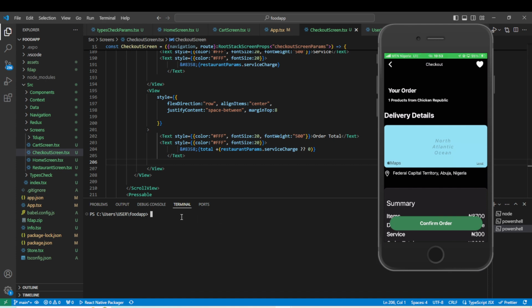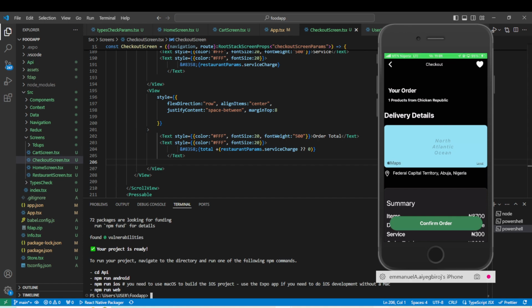Inside this new terminal, inside our food app, we'll run npx create expo app, call it API, with the blank TypeScript template. We'll allow npm to create that, so we can create the backend folder with the package.json. It has been successfully installed.